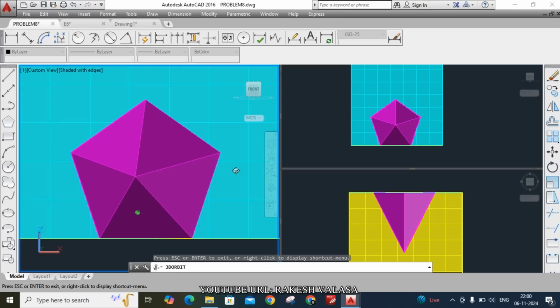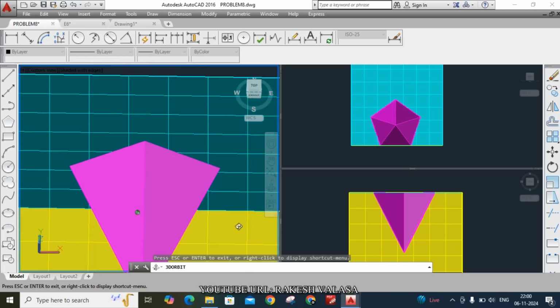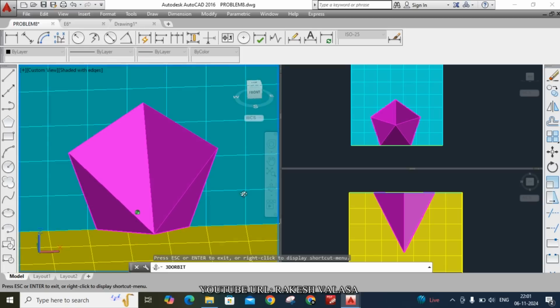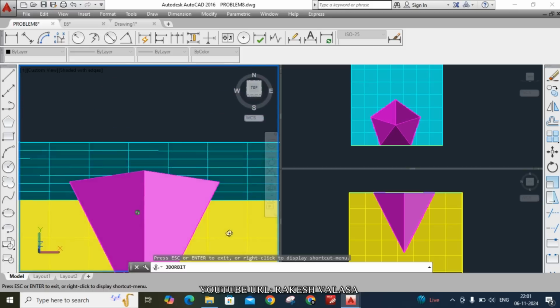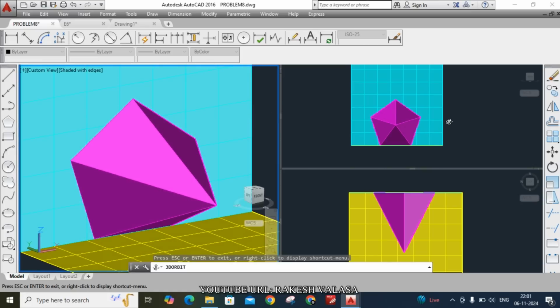Here the front view gives the true shape, that is a regular pentagon, and the top view is what we see from the top side. These two surfaces are visible and the bottom triangular face is invisible. That should be indicated with a dashed line. This is the top view. You can also see on the right side of this figure, in the front view it shows the regular pentagon with these triangular faces also visible in the front view. That should be reduced, and at the top is this triangular face. That means the top two triangular faces are visible and the bottom one is invisible.